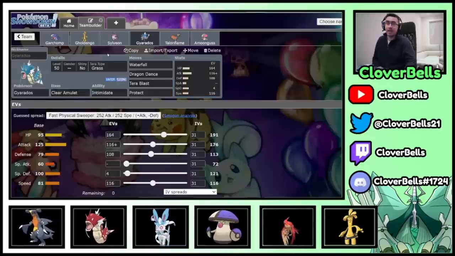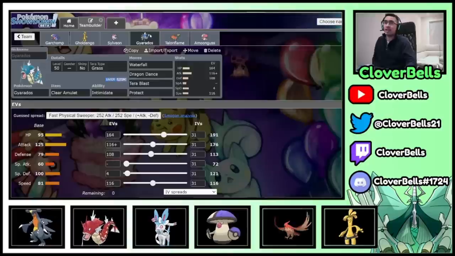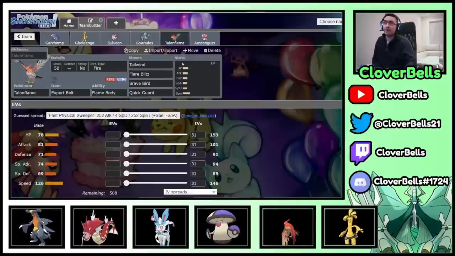And again, there's an alternate build where we can put the Clear Amulet on the Garchomp, put the Life Orb on the Gholdengo, and give the Gyarados maybe a Citrus Berry recovery set, or maybe even a Lum Berry, for example, right? So we'll explore how those items affect the EV spreads in a second variation of the build. But I just want to finish the first build, right?